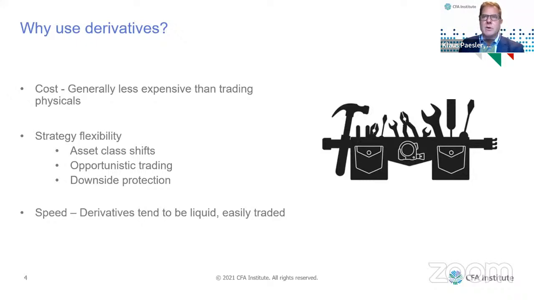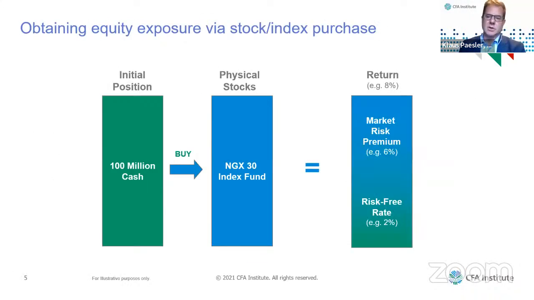Equally, it can also help you, without having to adjust your portfolio, provide some downside protection by using these to hedge or take off some of your risky positions, depending on what the market strategy is doing. Again, it does tend to be very liquid and easily traded. So the speed is an important aspect that allows you to go to the market and adjust your entire portfolio or your entire asset class quite quickly without having to go and trade multiple securities.